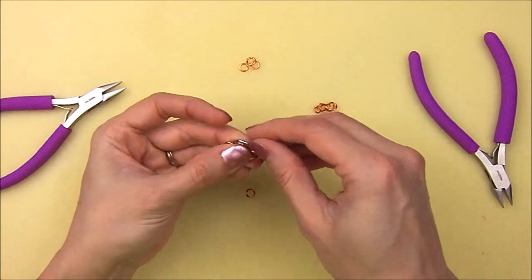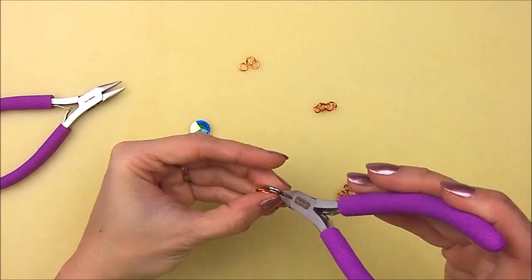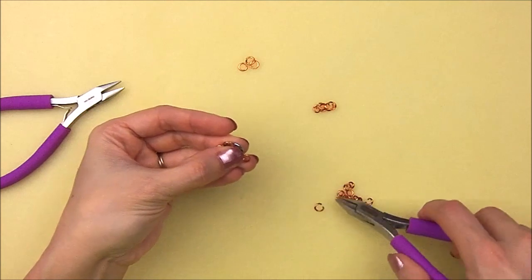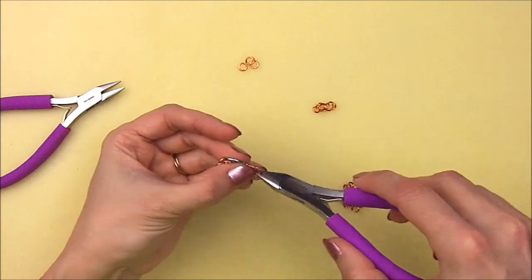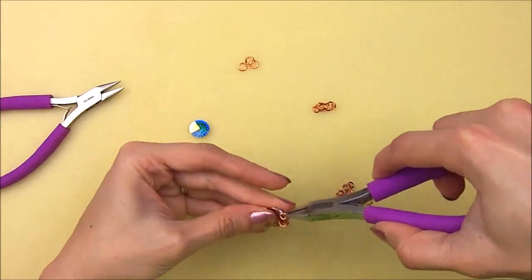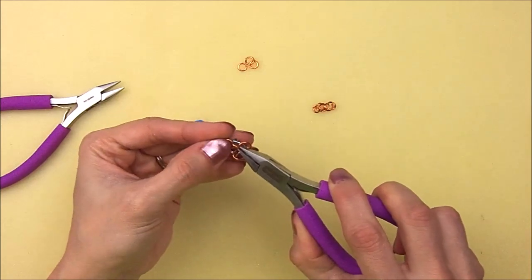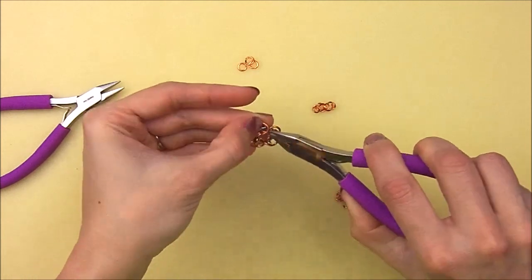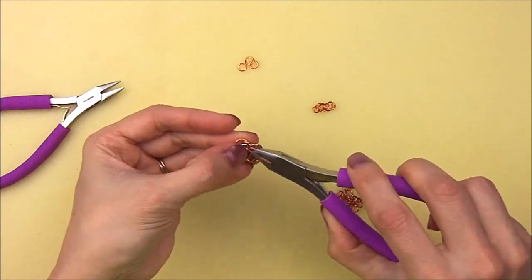So now you want to pick up the whole piece. Make sure that guy stays out there. Pick up the final 5/32 for this step. Put it around the 7/32, go around the 3/8 inch, and then you can either pop that on at the bottom or pop it on the top. It doesn't really matter.